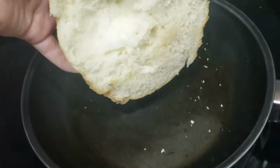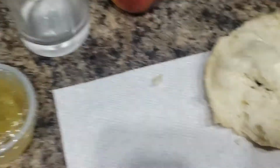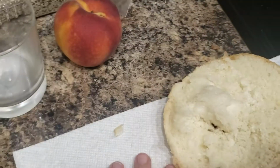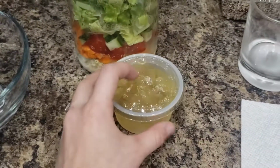So it's pretty cool. And now I'm making some lunch. So let me show you. Toasting my bun, and I'm going to have the tuna salad. I'm gonna mix it with the dressing and then add it to my sandwich bun. I'm gonna eat it like that, and then whatever is left over, I'll just eat like a regular salad.